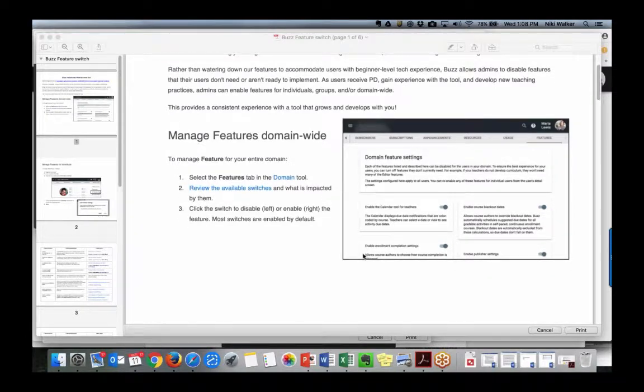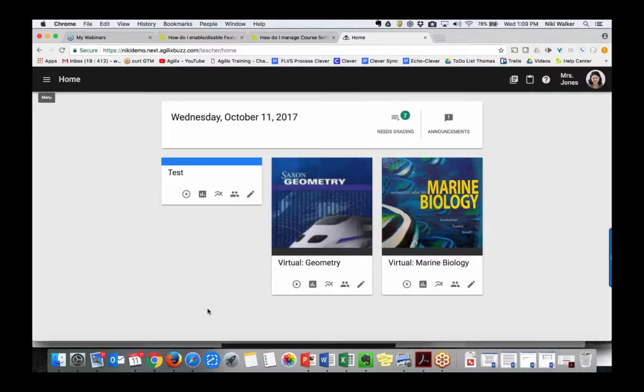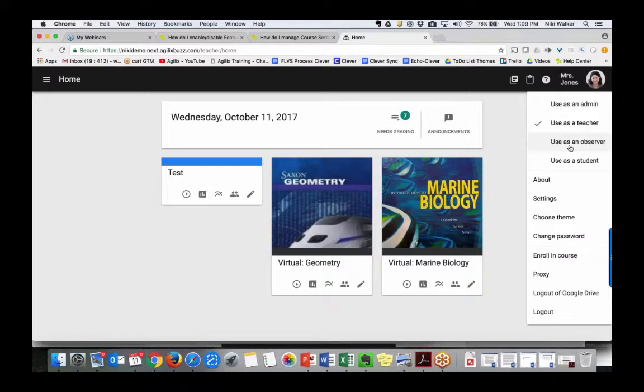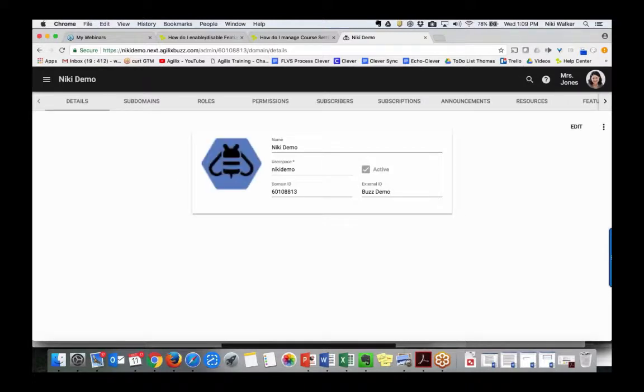As we go through, I'm just going to talk about these, and then I'm going to jump into the platform and actually show you where they're at and how to do this. So I'm going to jump in here to the platform and go to my administrator panel, because that's where all the magic happens. Once we're in the administrator panel, I'm going to mention that I am in the brand new UI.